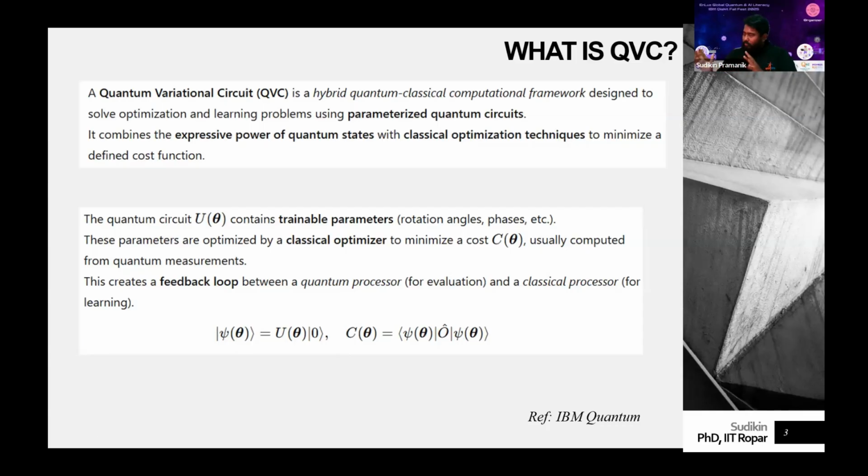Now you can apply a cost function to it. Here C theta is your cost function. When you apply a cost function, you train your model in such a way that you keep on getting better values. I'll show you a code working also. I'll show you two codes today. One for a real application on an image representation, another on how this could be used in another classification problem. So any circuit with an observable is your QVC.